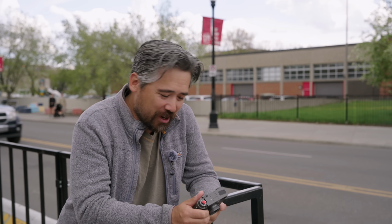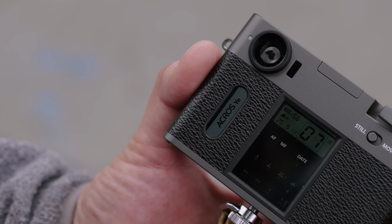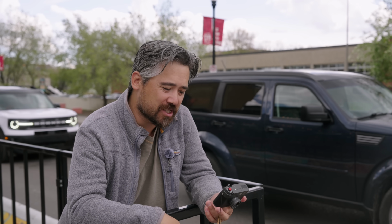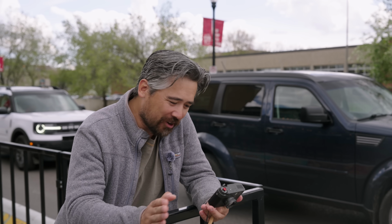Okay, so I've decided for my first roll of film that I'm going to shoot today, I'm going to do Acros black and white, one of my favorites. I am going to commit to a yellow filter effect, and that's kind of silly. I wish you could still swipe in the Acros mode to choose no filter, yellow, red, or green as your options, because I could do that on a film camera. So losing a little bit of immersion there, gotta say, but otherwise, very cool interface.